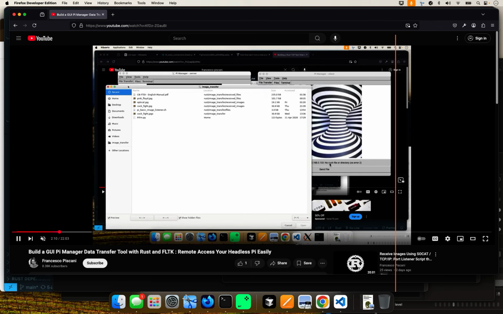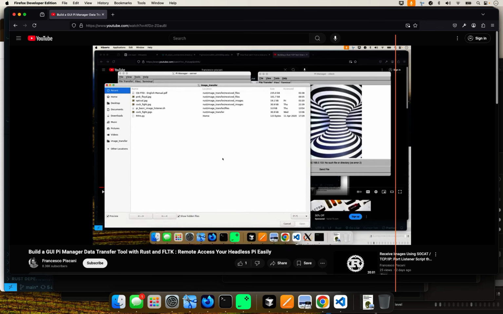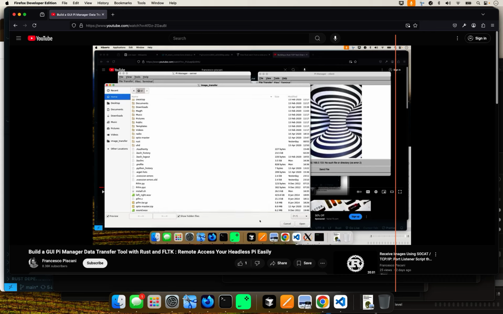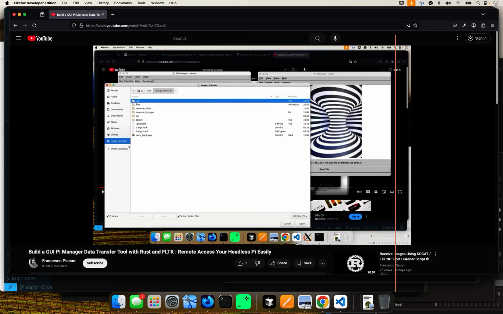Some people asked me whether that was applicable to Ubuntu Desktop, from the Mac to an Ubuntu Desktop, or from one Ubuntu Desktop to another Ubuntu Desktop. The answer is yes, it's completely applicable. Everything that I mentioned in my last tutorial is applicable also to Ubuntu, because the Raspberry Pi is Debian based and Ubuntu is also Debian based. So I think almost everything that I said is applicable.